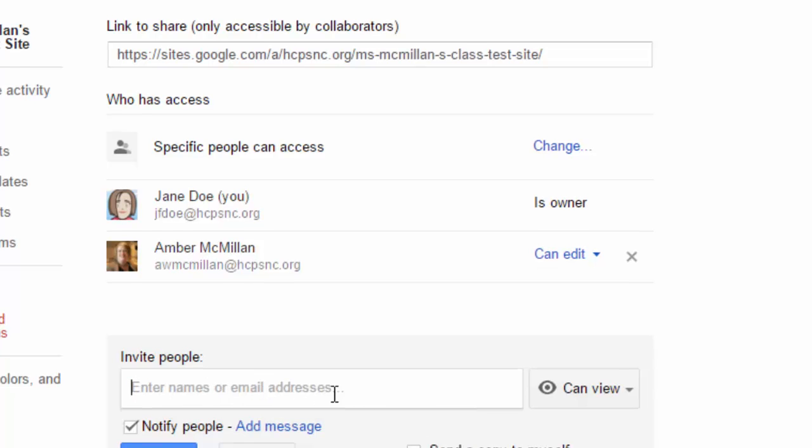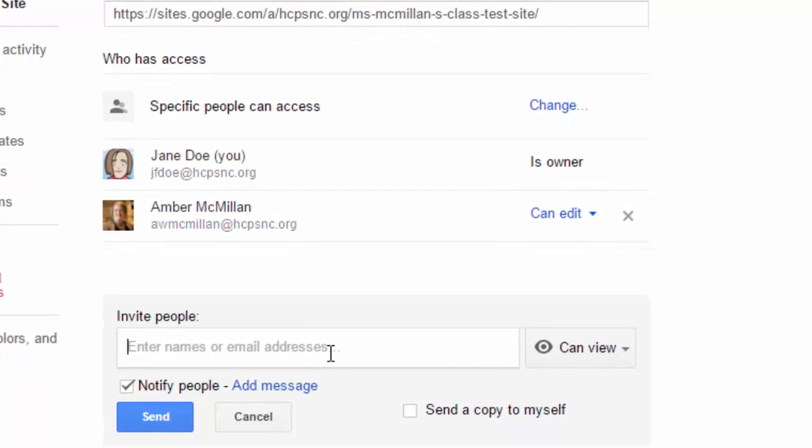or I can enter individuals' names. We have some cases where certain grade levels or content areas are actually using Google Sites as kind of a PLC, and where they can share content and have sort of a private site to be able to have some dialogue and do some planning.